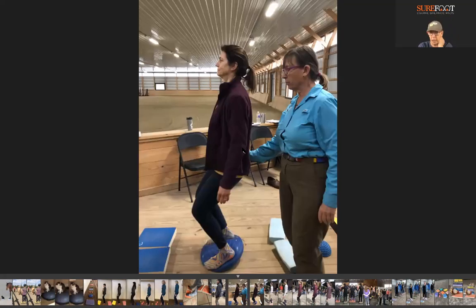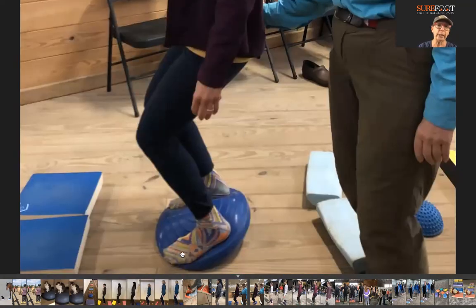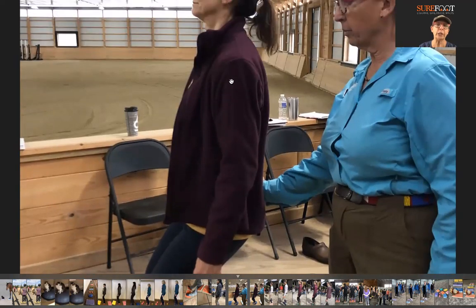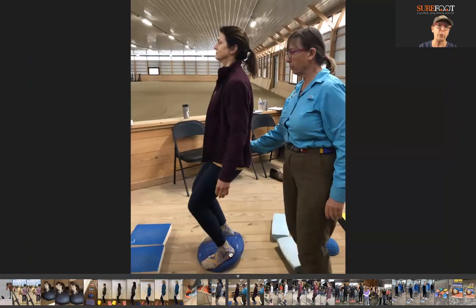And here I am pushing on this person who is on this disc that I showed you earlier. What I want you to notice again is what her feet are doing, how her knees have really bent, and how I'm pushing on her. Look at the relaxation in her arms. There is no tension in these arms at all. And I am really pushing, and she is on a very unstable surface with both feet. So if she puts too much pressure on one side, it's going to affect the other. And look at her horizon, her gaze, right? So we get that ear, shoulder, hip, ankle alignment, and she's really steady and can resist my force, which would be the direction of force in a downward transition, okay?